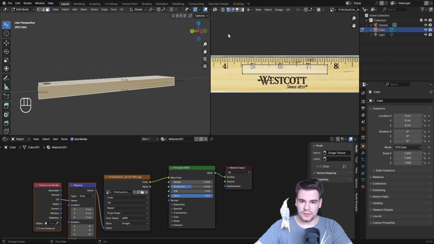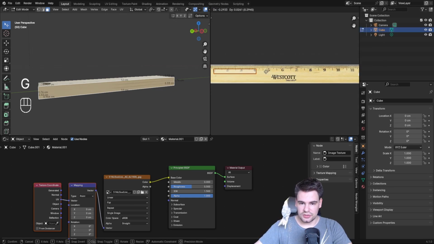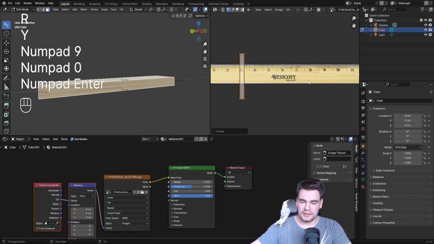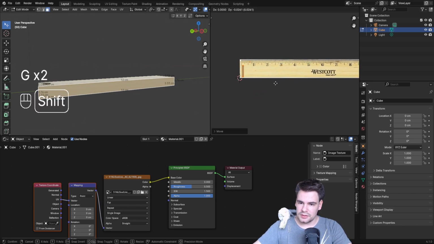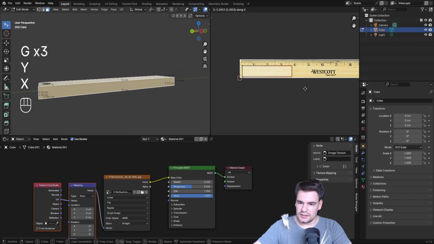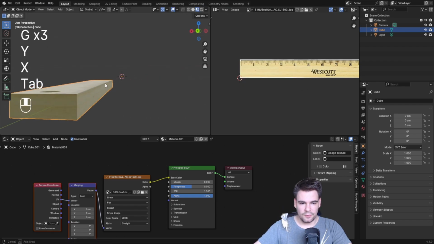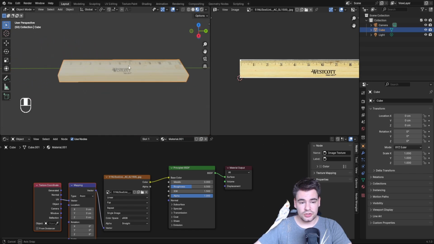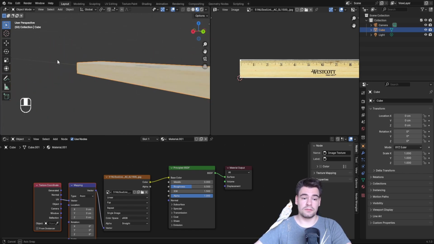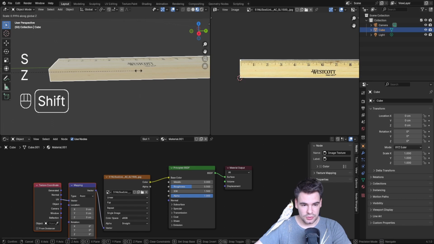So let's take a look at the UV once again. And there we have the culprit. It's actually on these, so it's just going to move them over. Again, rotate them. I think we actually might have forgotten this one, but let's just go over. There we go. And in this case, voila, we have a wonderful ruler, which you now can use to rule, well, do something. I mean, whatever you're doing with that.